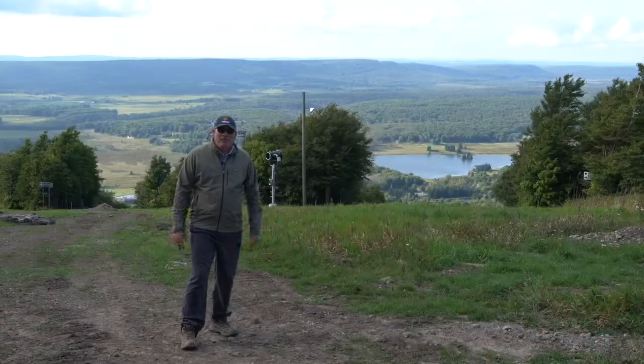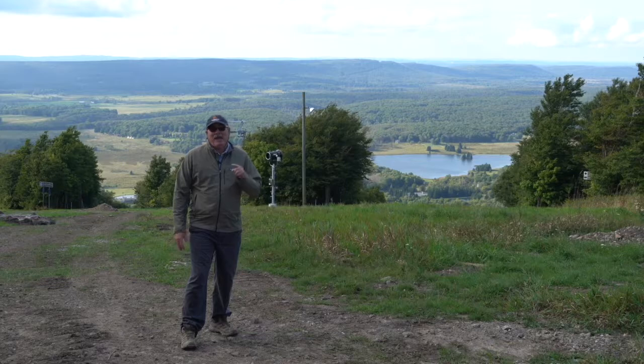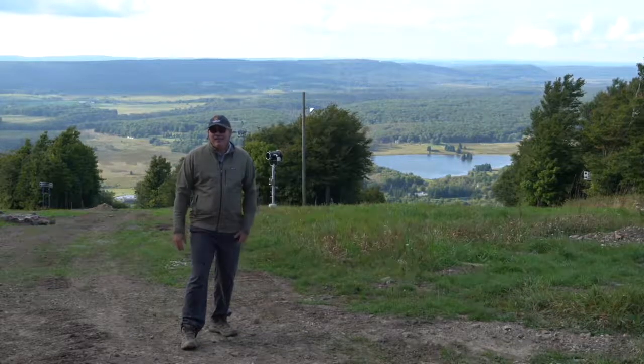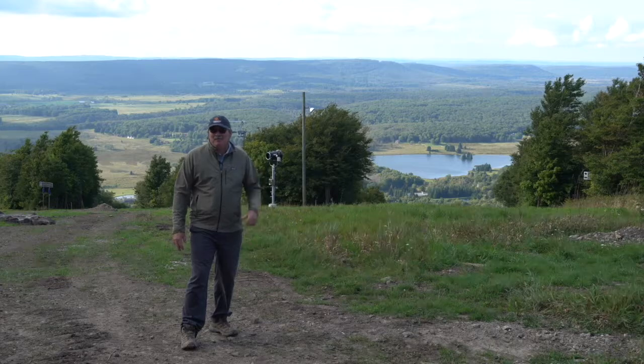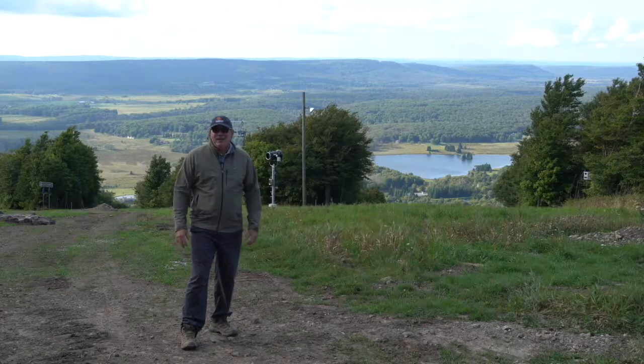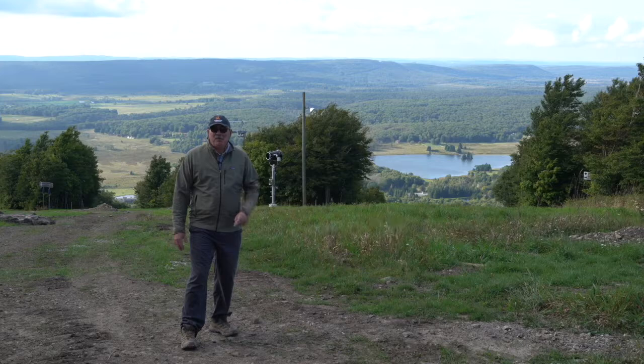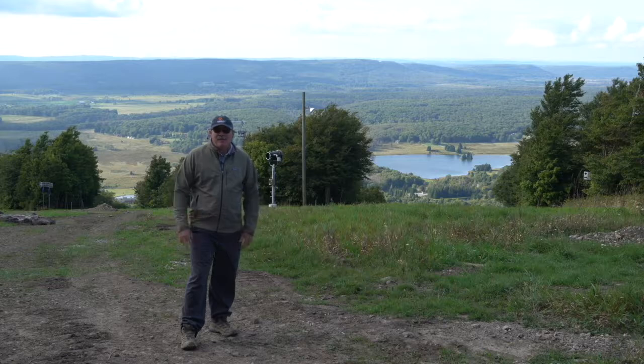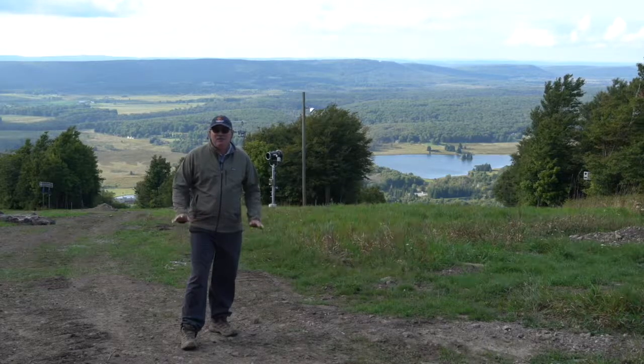Everyone, it's Chip Perfect with Timberline Mountain, literally at the top of Timberline Mountain where it's September, and actually the air is getting a little bit crisp and we're starting to see some trees change color here in the mountains. You know, it was in the spring where we talked about the plans that we had for Timberline Mountain, and now's our opportunity to give you an update. So much has happened in the last 5 months, it's just really unbelievable.